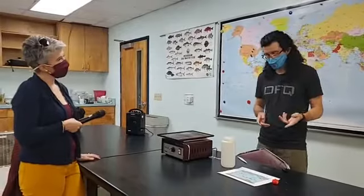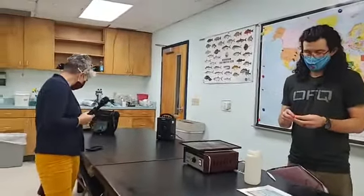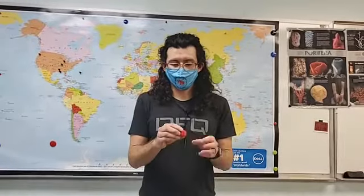We mentioned Karenia brevis — this is the red tide organism. The toxin it produces, brevitoxin, can be aerosolized. When waves crash, they can break these cells open and the toxin gets into the sea spray and can be carried inshore by the wind. People even half a mile or so from the shore can still have respiratory issues. Alexandrium is another dinoflagellate — a type of algae that has a flagella that helps it swim — and they also produce a toxin. Dinoflagellate blooms tend to be more of a concern here in the Gulf.